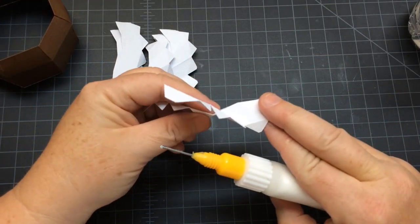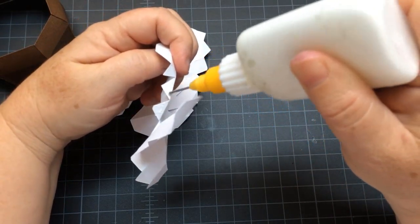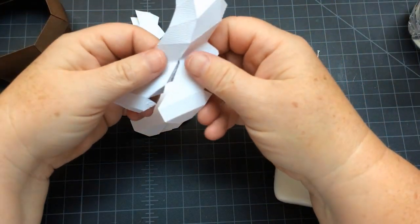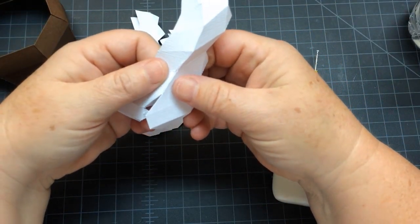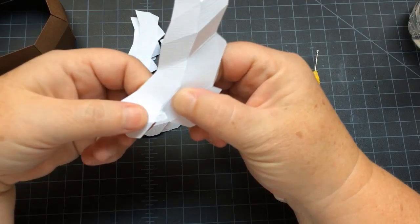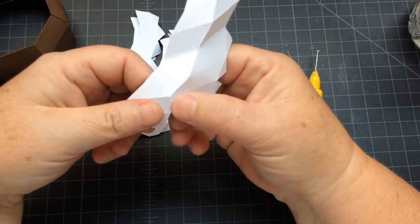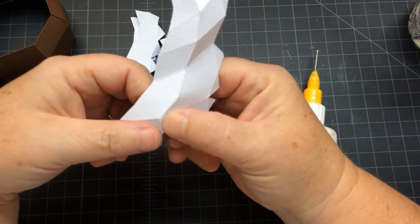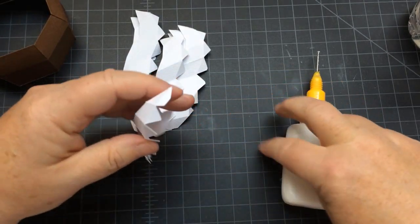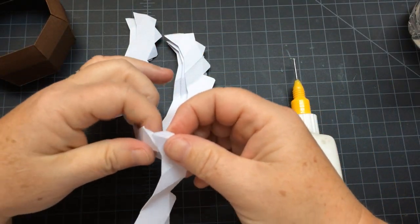With all these folds, it's easy to maneuver it around. It's only going to get more difficult as you get towards the end. Because of the curve of this particular design, how I twisted it, it looks kind of funny as you're putting it together. It may not look like it's going to be correct, so just be aware of that, because there is a little something you do at the end to make it look more round. It's going to look kind of sideways for a while. So just continue gluing on the panels, again starting with that top tab.